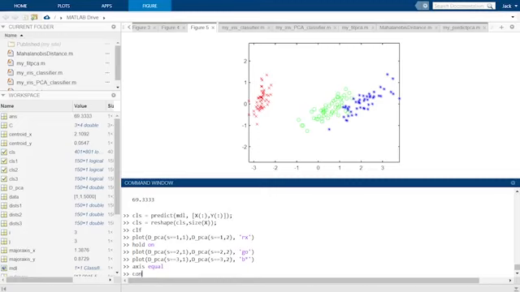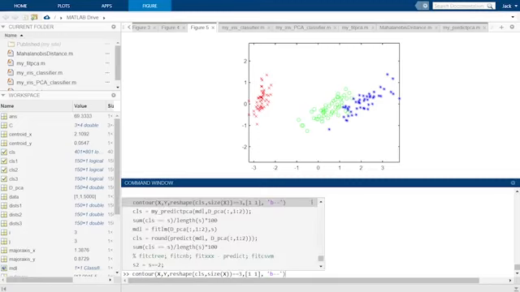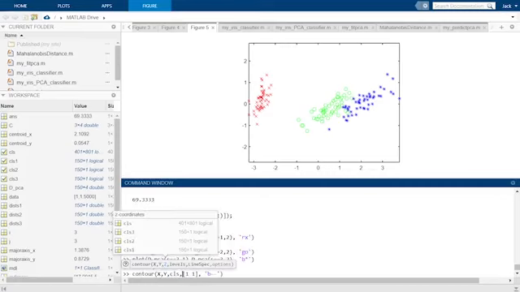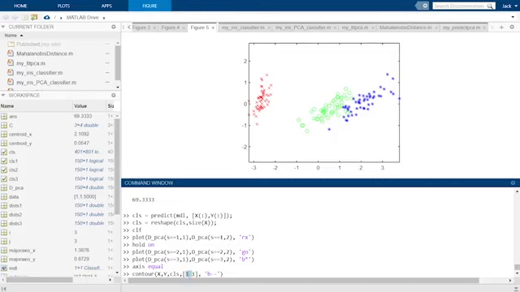Okay, and now our contour. In black. We'll also change the ISO value used to create the contour to 0.5 so that the contour falls directly between the grid points defined as belonging to class 2 versus not belonging to class 2.